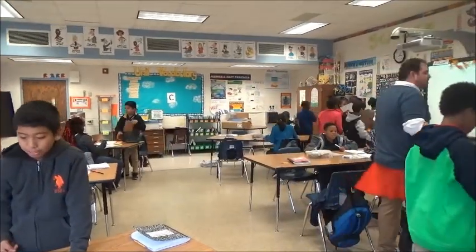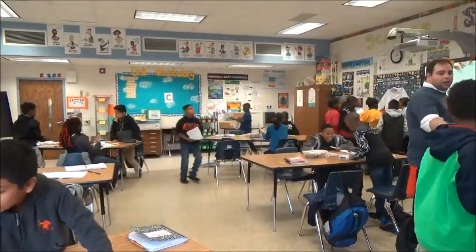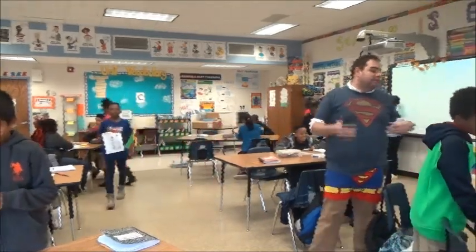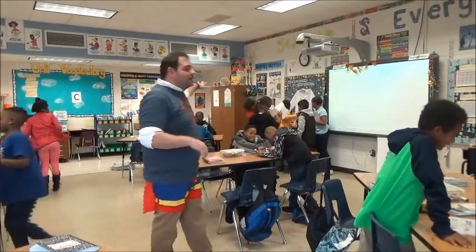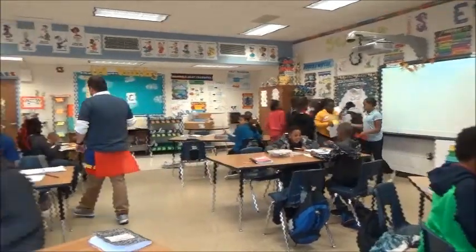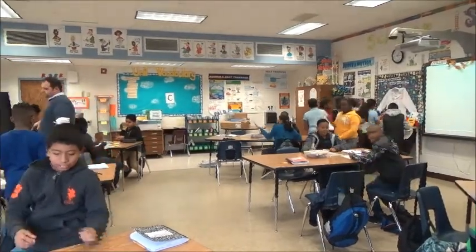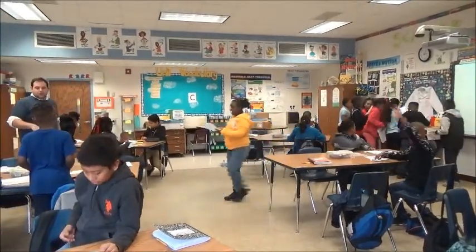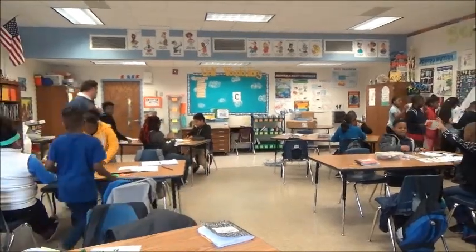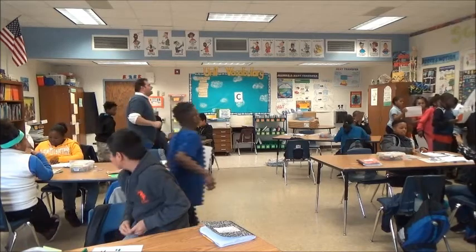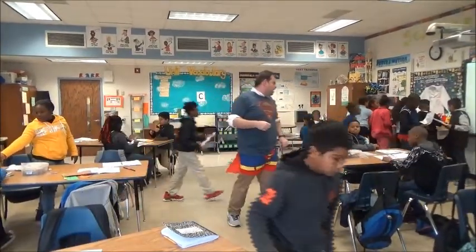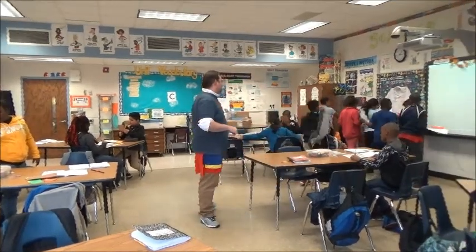Nice job. As soon as the line dies down, you and Rahillian right now talk about some inherited traits you both have, some that are the same, some that are different. And then when the line dies down, you can go up there. Pennies should go back up there in the box when you're done. Guys, remember, markers and pennies go back up to the front once you are done. Wait for the line to die down.